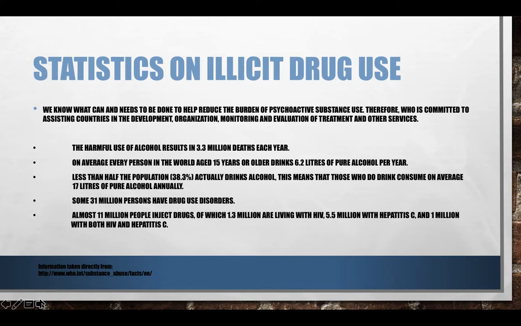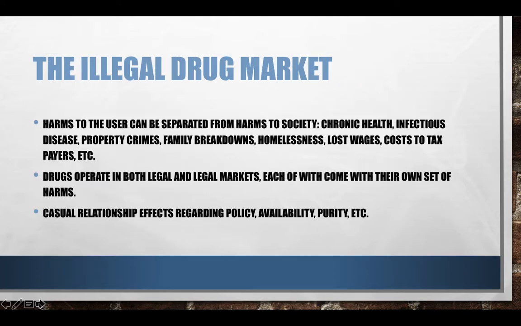Some 31 million persons have drug use disorders. Almost 11 million people inject drugs, of which 1.3 million are living with HIV, 5.5 million with hepatitis C, and 1 million with both HIV and hepatitis C. Drugs operate within markets, and the legal market and the illegal market both have their risk factors. And later on in this course, we will be talking about legal markets such as pharmaceuticals.